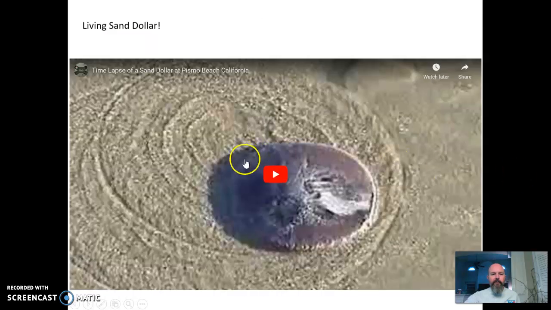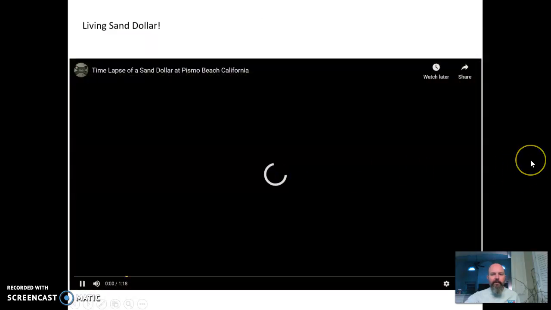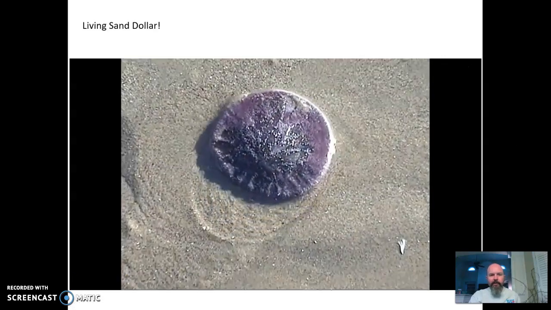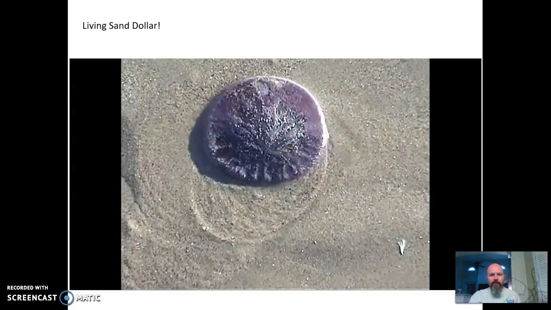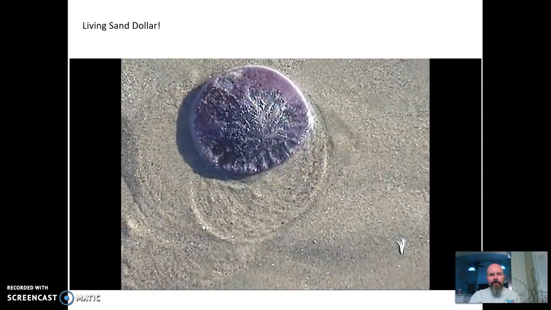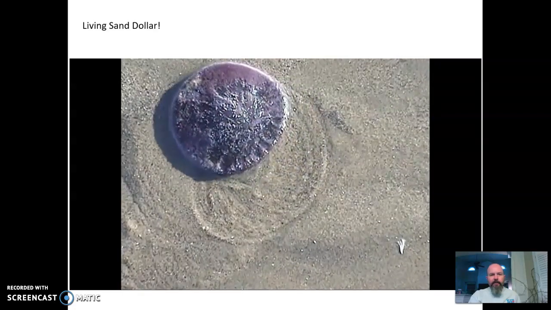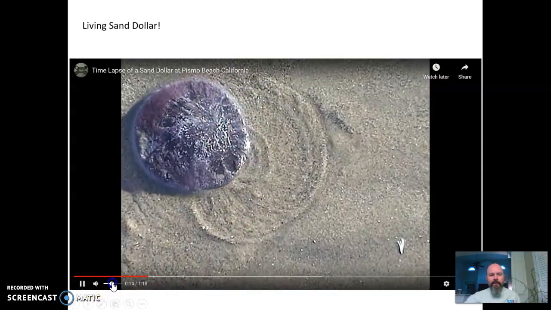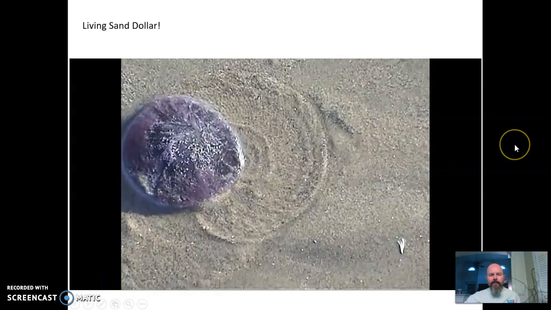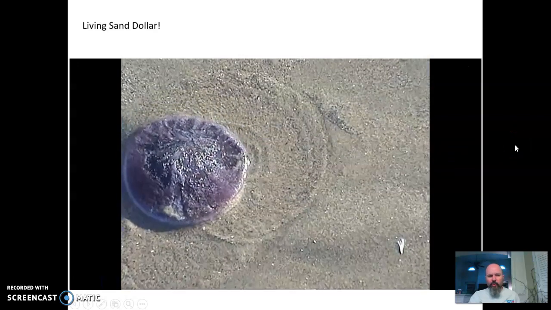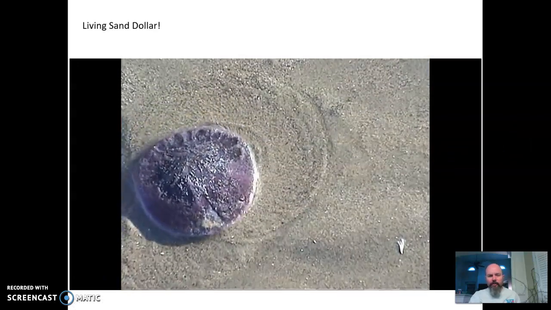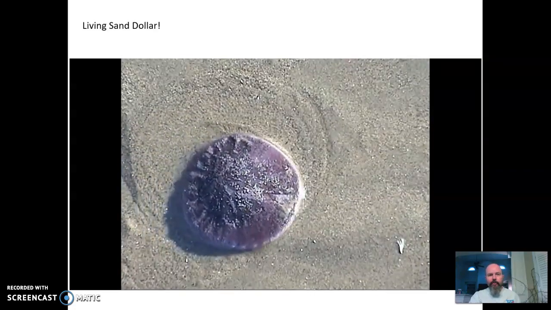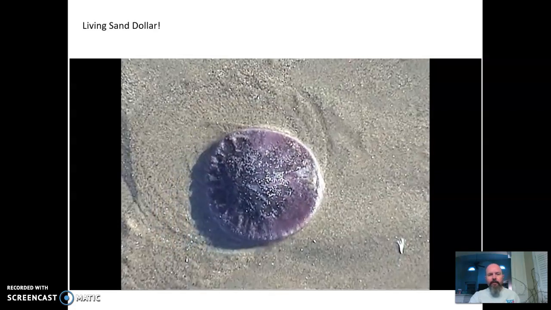Alright, sand dollars. Usually you see them in trinket shops and you don't get to see them swimming around. So this is some footage of a sand dollar moving around on the sand. If you ever find them on the beach, you will often see these guys washed up on the shore, and people will collect them and try to preserve them. Notice it's not white. It has a layer of tissue growing over that white endoskeleton.